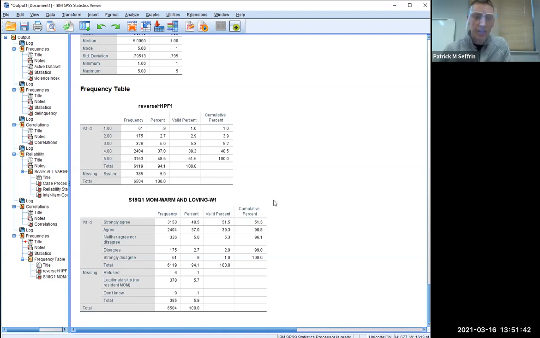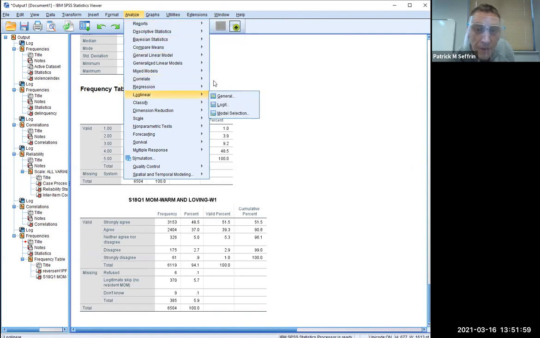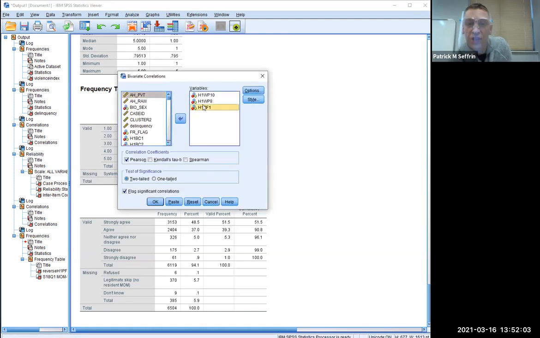Okay, now we are in the position to re-examine the correlation matrix. We should see then the same thing, but no negatives. Negatives should be gone. So let's go ahead and take a look at the correlation matrix again, but we're going to use our reverse coded item. Get rid of this one. So this is the original one.